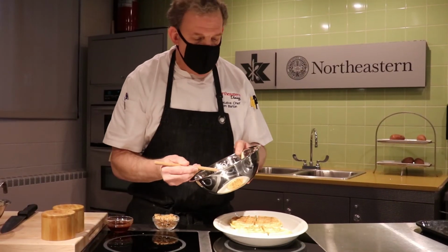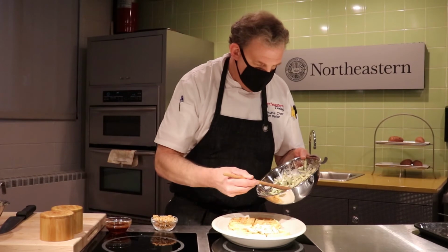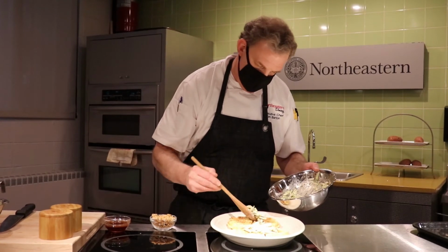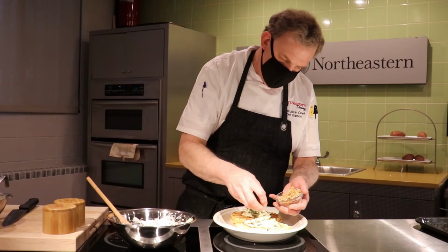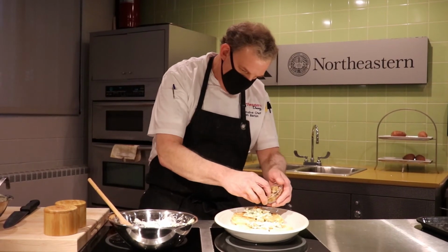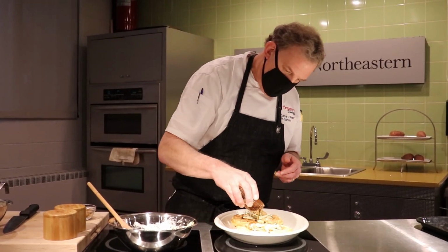So we're going to take our slaw that we made, and put a little pile of it. You can put as much or as little as you like. Just a little bit of a different topping. You wouldn't necessarily think of these things going on top of a waffle, right? Then I'm going to take a little bit of the granola for some extra crunch. And a little bit of our spicy maple syrup, all around.